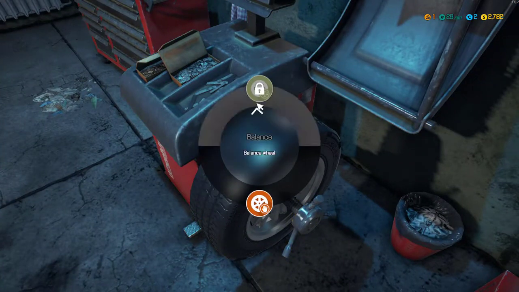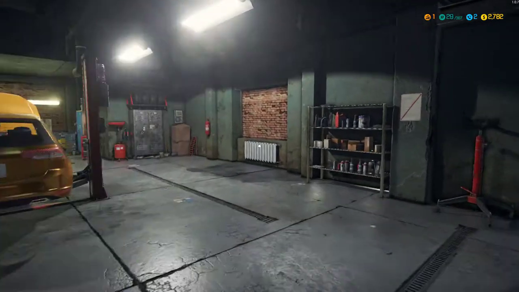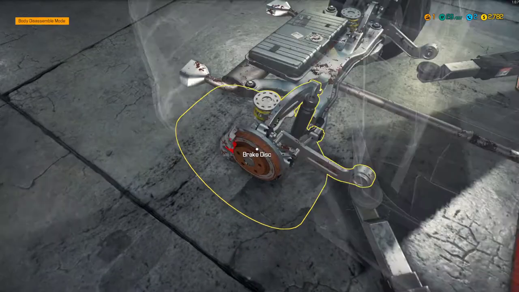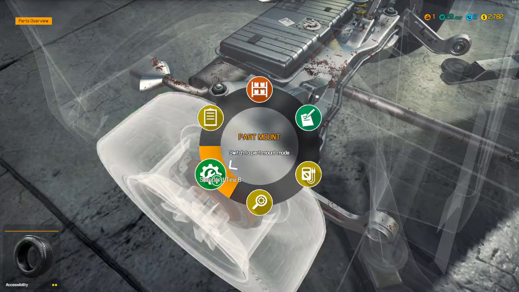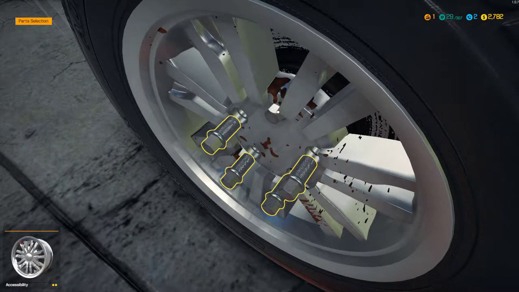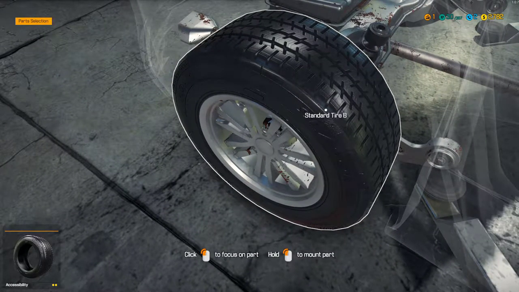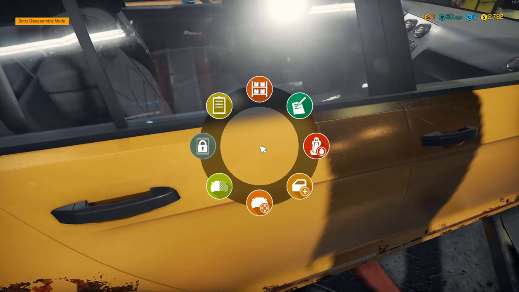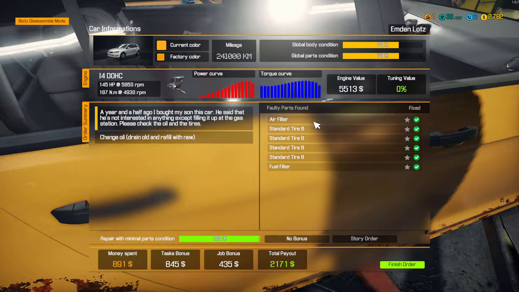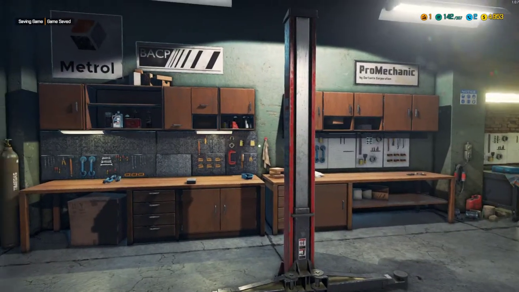Walk back. Grab our wheel. Over here. And part mount. Our last wheel. Okay. Done. Check our work order. Air filter, tire. Oil change. All done. Finish the order. There it is.